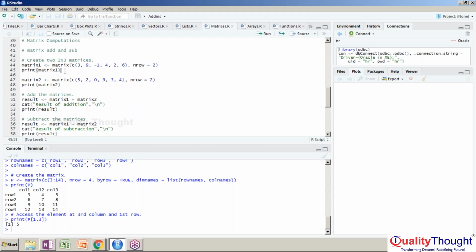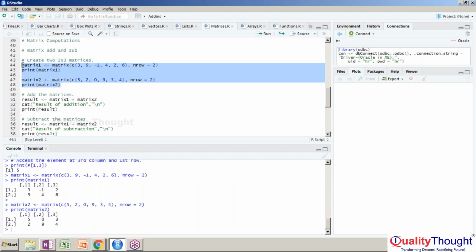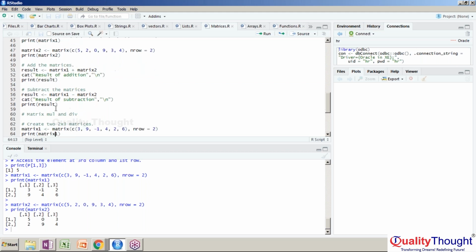Let me show you. I have two matrices now with different vectors. I have passed a vector of numbers, matrix 1 and matrix 2. Let me print these matrices. Now I'm trying to add up the result. Addition, subtraction. Let me do it.